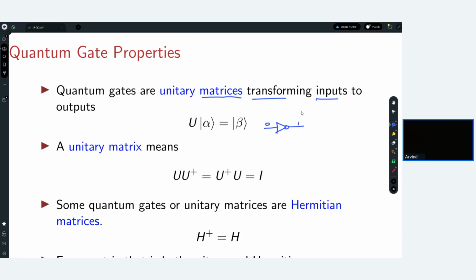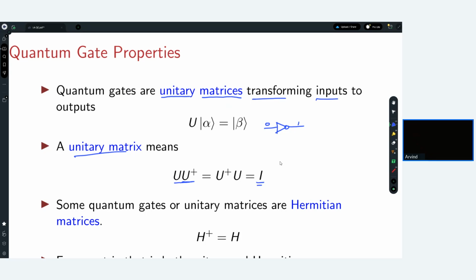But unlike electronic circuits, in quantum computing we treat quantum gates as matrices, and they are specific matrices which we call unitary matrices, and they possess some properties. For example, a unitary matrix means that if we take the conjugate transpose of that matrix, where the elements, which are complex numbers, are first converted into their complex conjugate and then we take the transpose, and we multiply the matrix with its conjugate transpose, we get an identity matrix.